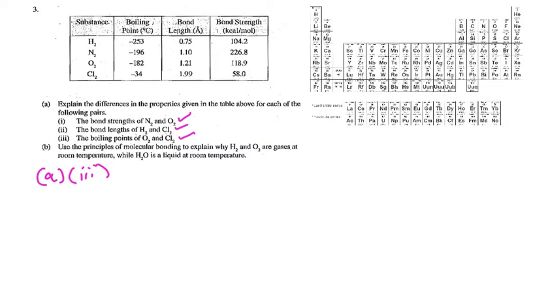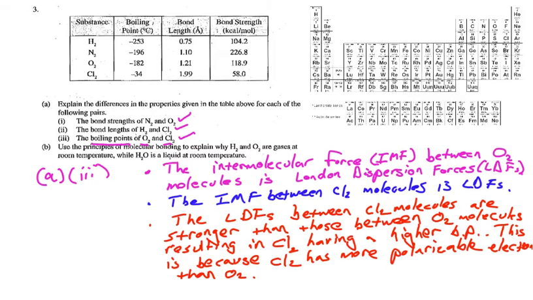Whenever we're talking about boiling points, we must be talking about intermolecular forces when we're talking about covalently bonded compounds. So this one, much more straightforward. All we got to do is go through, identify the intermolecular forces in each one of these, and then say why one would be stronger than the other. Alright, so let's see what we've got here. Remember, I'm going to mention the type of intermolecular force in each one of these first.